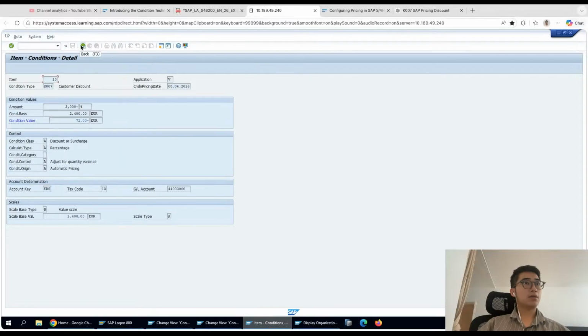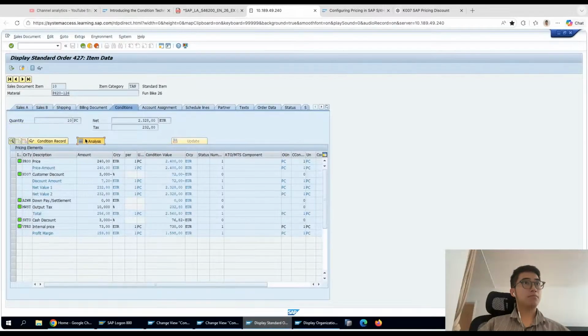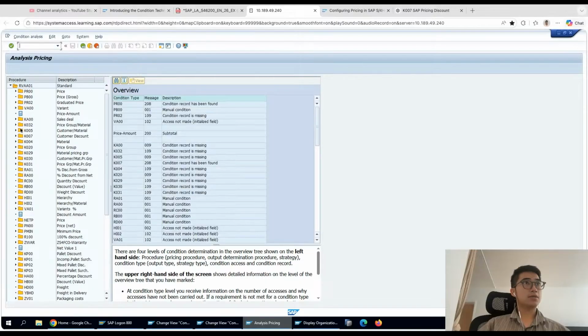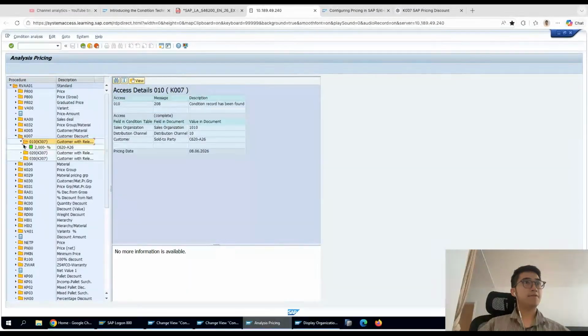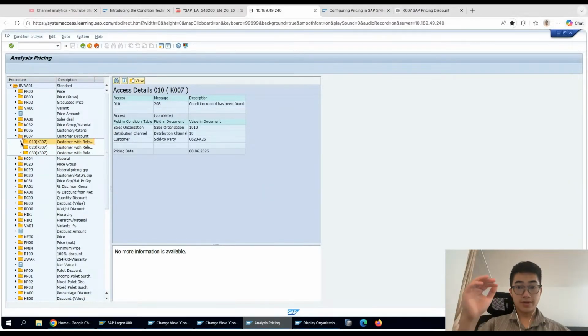When checking the discount price, you can see here, I have three different rows, or three different options that the discount can be taken from: the 010, 020, and 030.